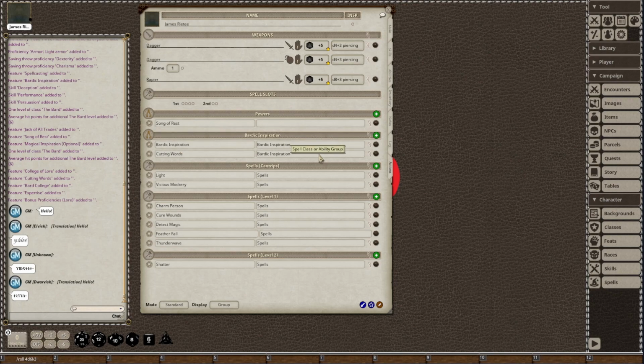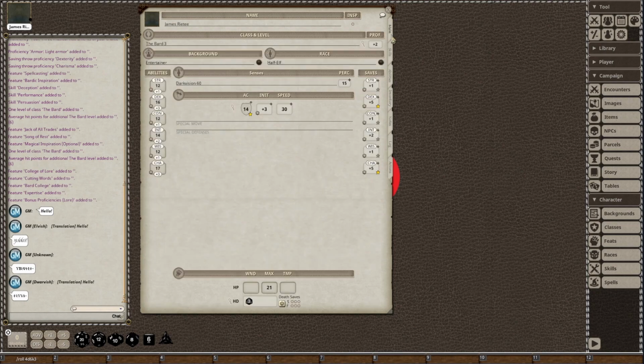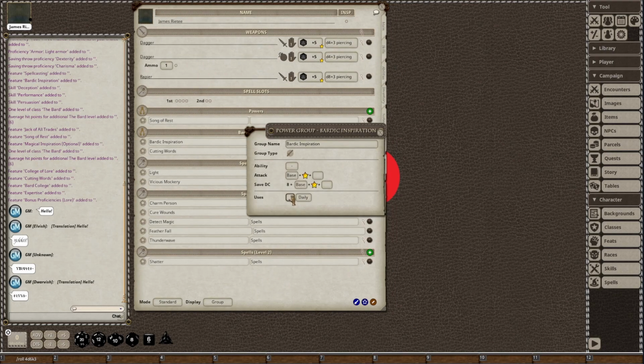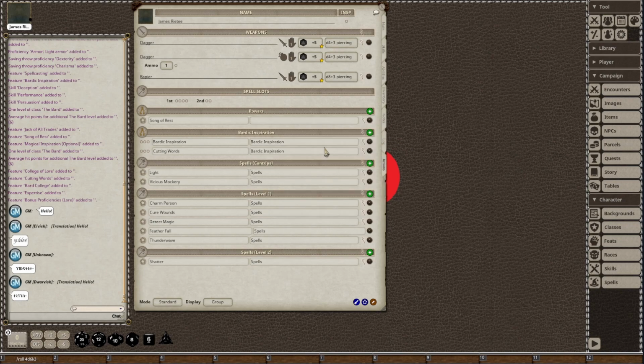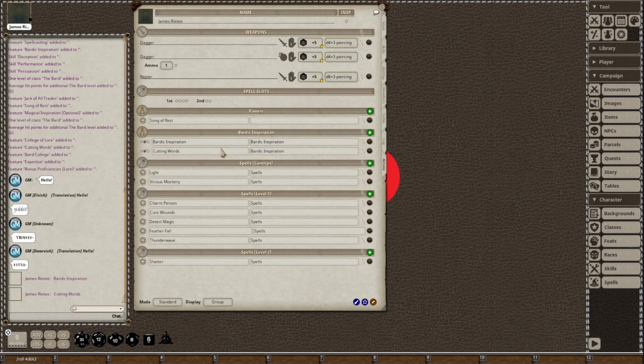So now this is important because if I hit this little magnifying glass here over Bardic Inspiration, I can set up their shared uses, which is our charisma modifier. We go back here, we see is currently 3. So we're going to set this up for 3 uses daily. We don't have to worry about anything else right now. But now, if we use a Bardic Inspiration, it ticks off, and you notice it's tracking how many we've used throughout the day. And whenever we take a long rest, it'll reset if we've used them all. This is very useful for setting up groups of abilities that happen to share the same resource.